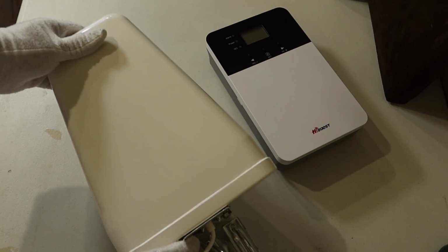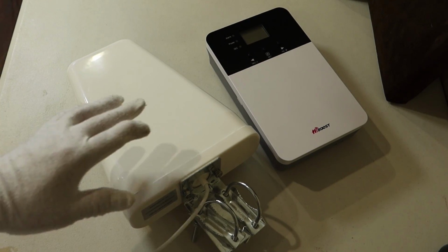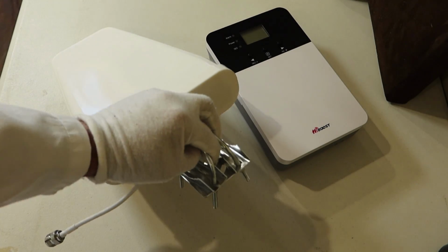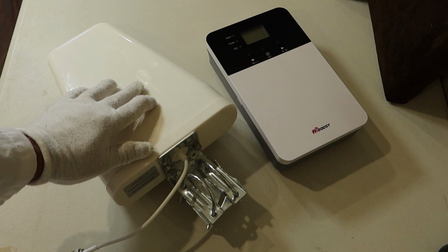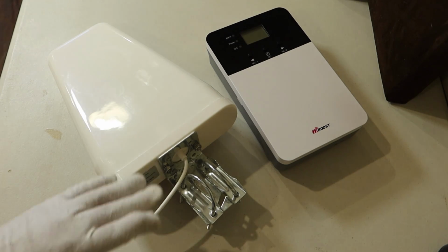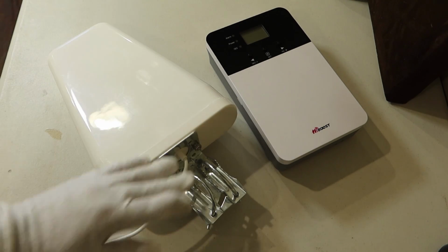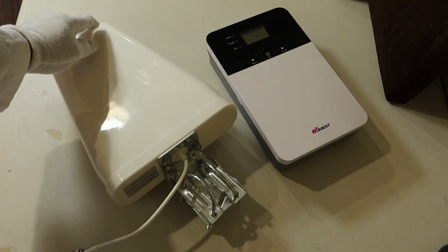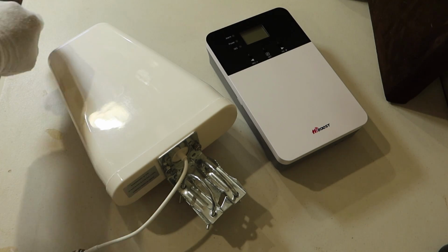Then you get a directional antenna. Now, you have to supply your own pole, but it does come with this mounting hardware, which I already put on. This is a directional antenna, which means you have to point this towards the cell phone tower. It's not going to pick up from every direction. It's only going to pick up from the direction that this is pointed at. So this is the front, so that points towards your cell phone tower.